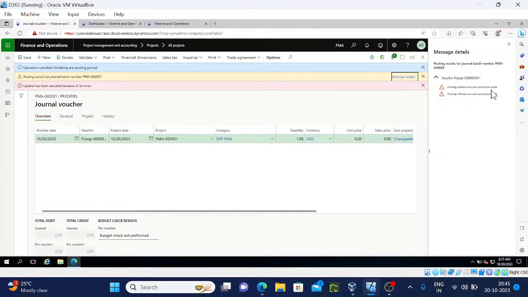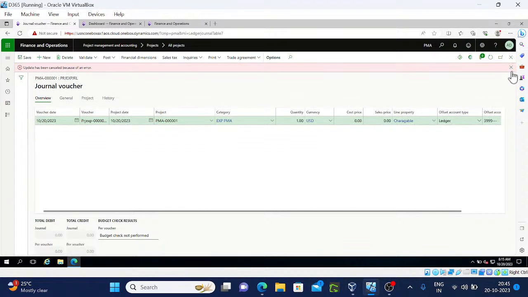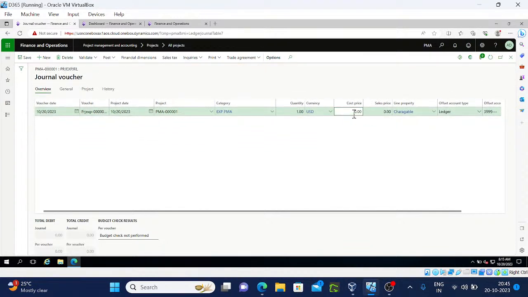Okay, posting without amount cannot be made. So I think after we did the default setups, it went off. So it's a simple error.